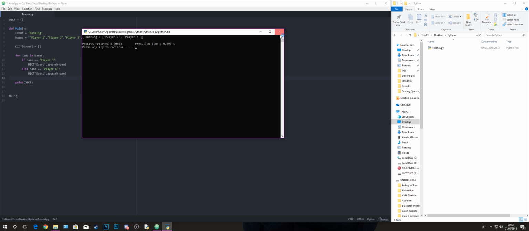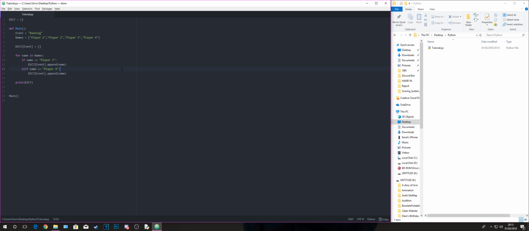There we go. Now if we wanted to remove someone from this list, we're going to print out over here, and then after it prints out, we're going to remove someone. So removing someone from the list. Obviously we would ask the user who they want to remove from this dictionary. The user could reply with anyone, but for this example I will just use a variable. So name equals player 3. Make sure it's a string.